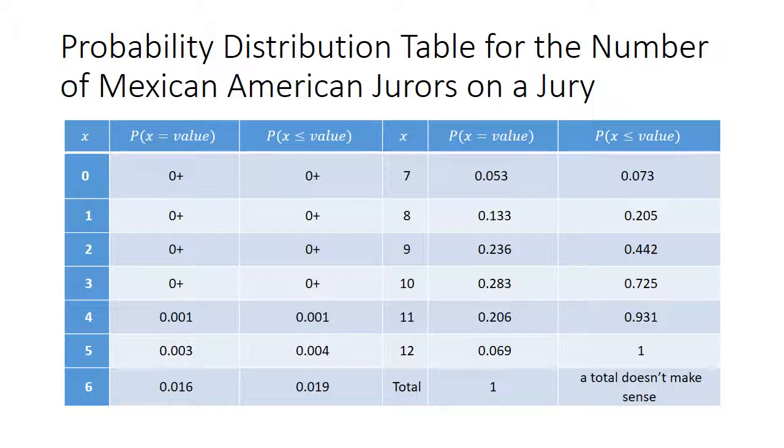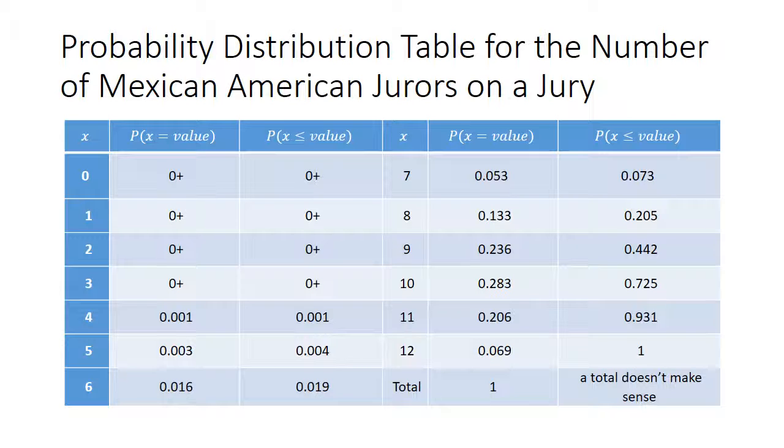the probability that X equals a value, you see this 0 plus. What that means is that the number you get on your calculator is so tiny. For example, for that first value, the probability that X equals 0, you will see on your calculator 4E-9. What that means is 4 times 10 to the negative 9, or 4, and then move the decimal place left 9 places. And that is such a tiny value. It, for all practical purposes, might as well be 0, but it's not exactly 0.